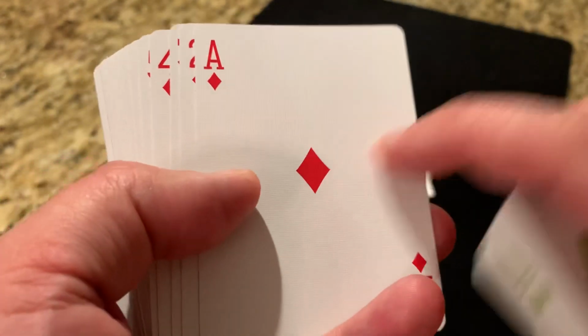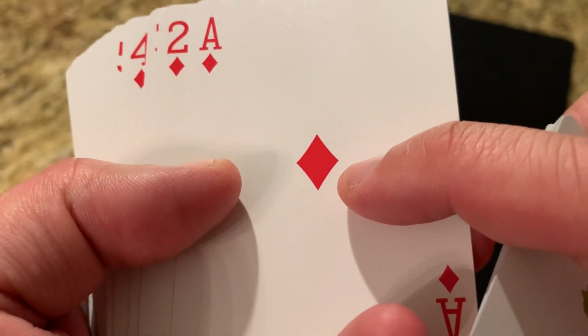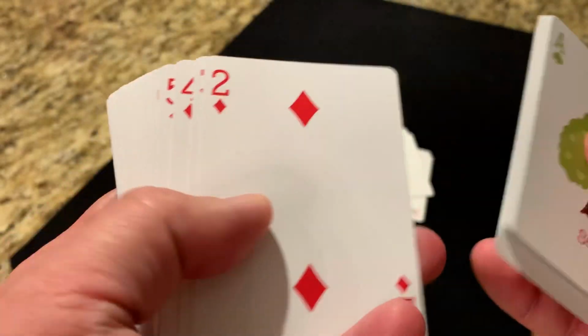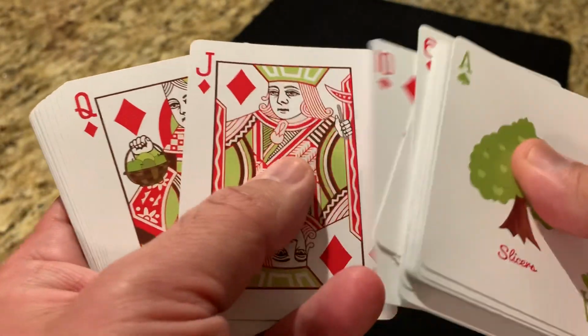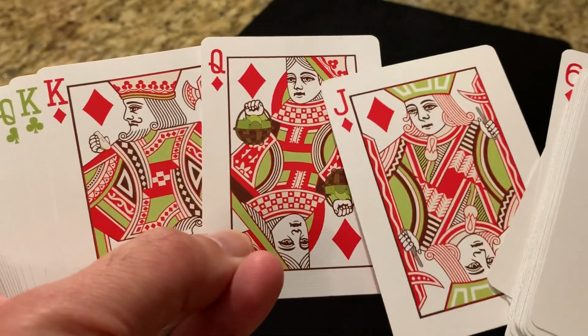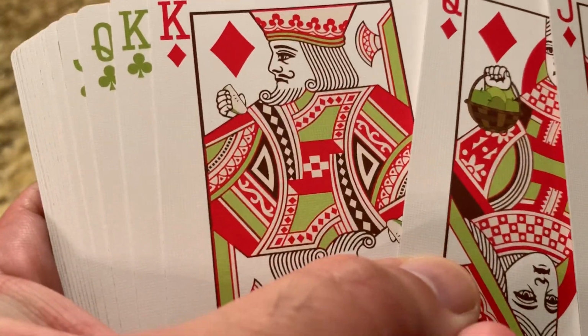Then you get to the red cards. Now they're going to be in more of a classic red. It's kind of a brighter, little bit of orange to the red there. But continuing through the number cards and into your court. So you've got a peeler in his hand there, basket of apples, and then the king is holding a little apple slice in his hand.